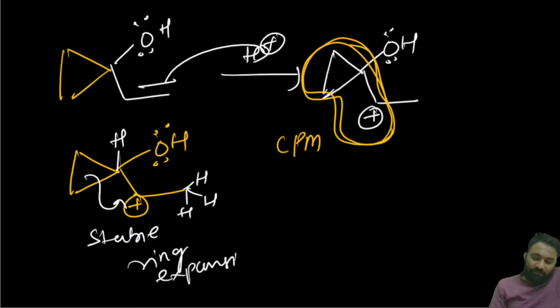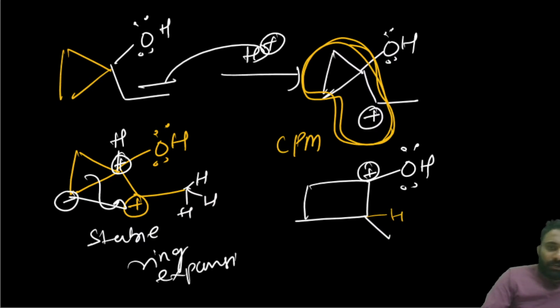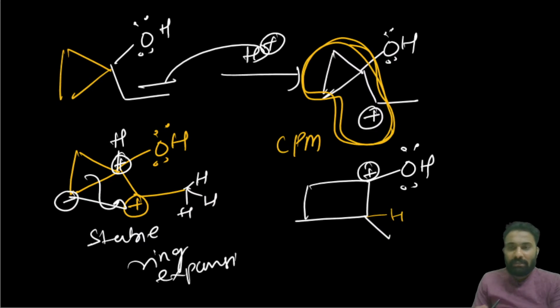Now this bond will be shifted here. Now this carbon will get the negative charge and this carbon will get the positive charge, and these two will form the bond. And what 4-membered ring will we get? In this manner the 4-membered ring we will get, and here we will get the carbocation, and here we have the OH. Now you see here again this carbocation will not be stabilized. Here you may think that we may shift the hydrogen by a 1,2 shift.